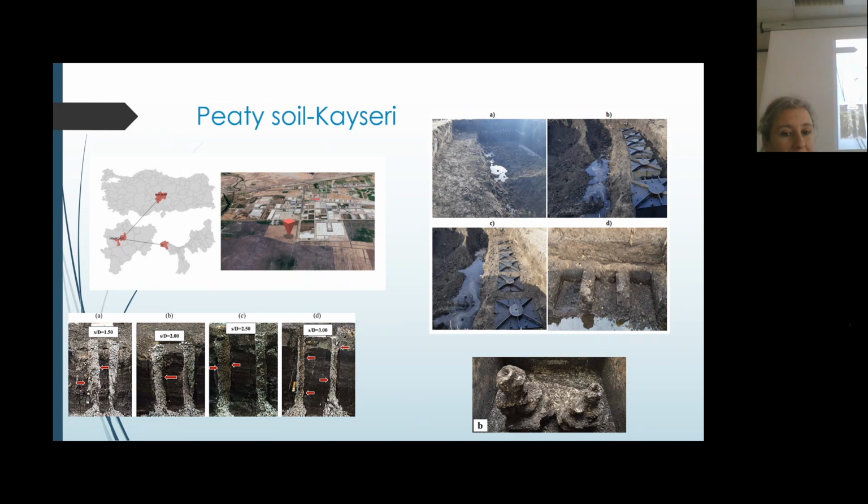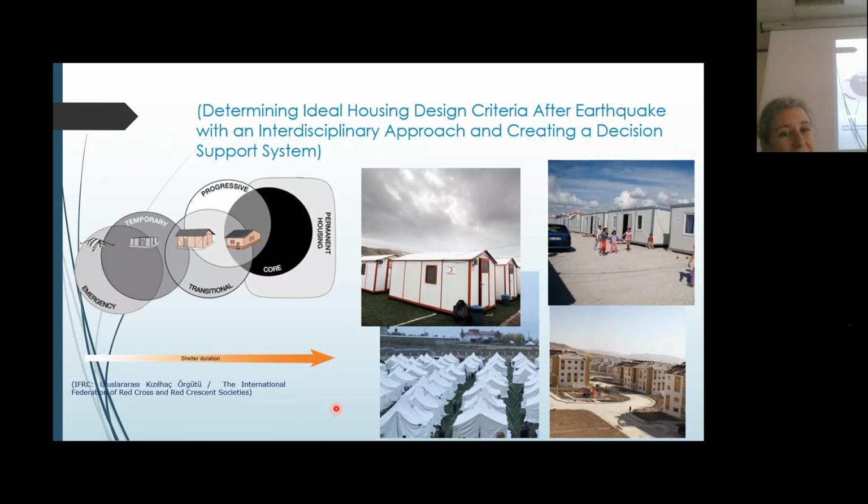And maybe the last but not least, this is the last project that I need to mention. Professor Amoroso mentioned some approaches regarding transition zones, where after an earthquake you have solutions like emergency, temporary or core solutions for housing. But what happens when suddenly a big earthquake occurs in the region? What should the authorities do, and how should they behave?